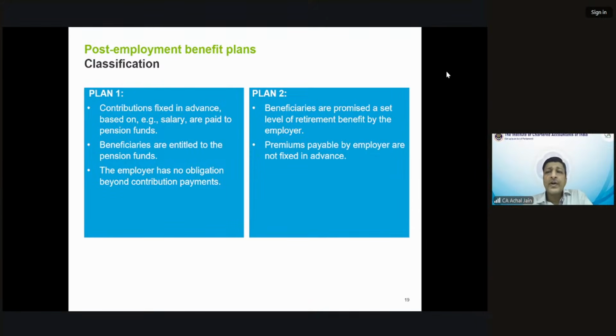Now comes the next point. In some of the cases, let's suppose the employer is making an investment, forget for what, for this DBO or for this liability. Let's suppose the employer has invested in mutual funds, in a fixed deposit, in a trust. What do you call that investment? Will that be an asset or a liability? That will be an asset, sir. Now, for that asset you need to find out whether it is there or not.